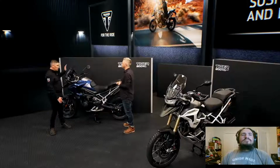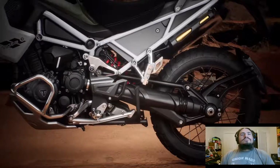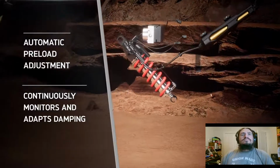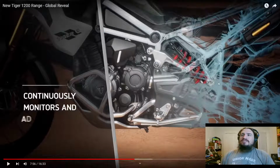OK, so tell us about the equipment spec. So the new Showa suspension fitted to every Tiger model now automatically adjusts the preload to suit the weight that you're carrying. And the semi-active system continuously monitors and adapts the damping as you ride the bike. So all this sounds really familiar, right? After looking at the Harley and listening to that, it's clearly probably the same system, probably tuned a little bit differently for this bike, but they're both leveraging that Showa semi-active suspension.